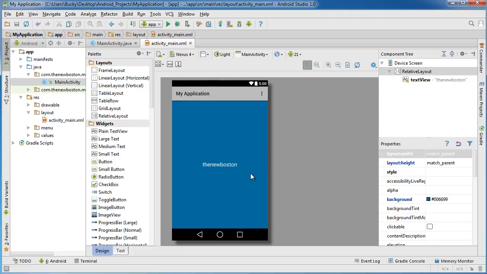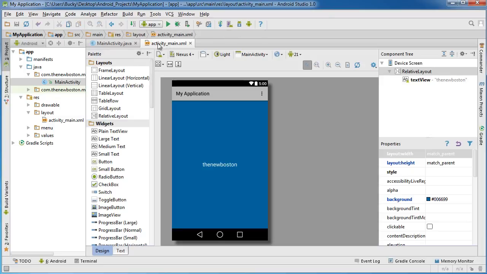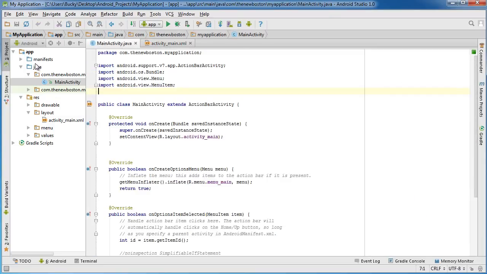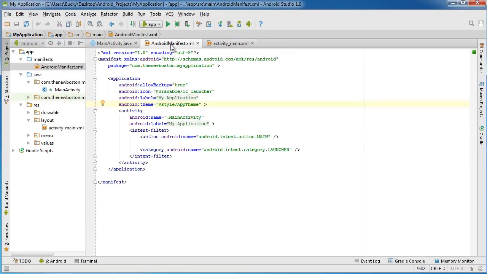So now let's go ahead and hop over to this. Now there's actually one more file that I want to show you before I let you go. So each activity, like I said, is an XML and Java file. However, go up to your app and you're going to find a directory under it called manifest. Now expand this and you're going to find another XML file called Android manifest.xml. Now double click that to open it, and let me drag this all the way to the left.